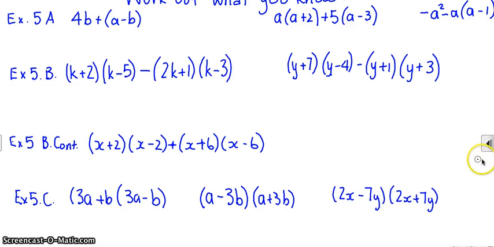Okay, so the way this is set up is it's designed to work out what you know for you. It's not a test, not a big deal, but it is designed to work out what you know and what it is you don't know. If you have completed all of exercise 5A, hands up, those people, should be all of you. Hands up high so that I can see you.